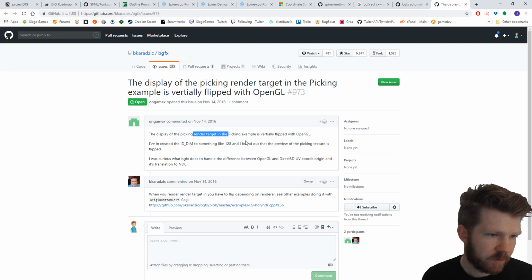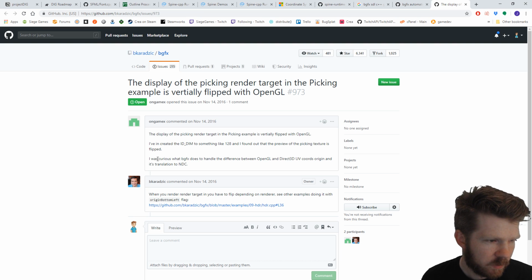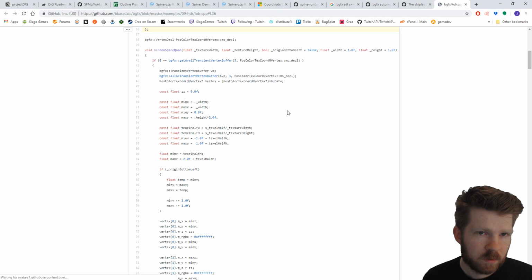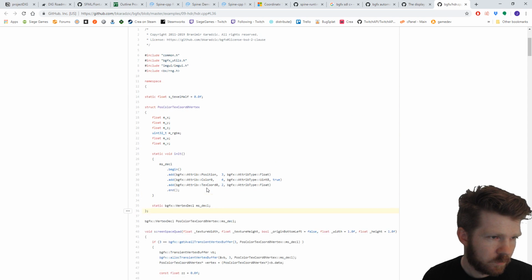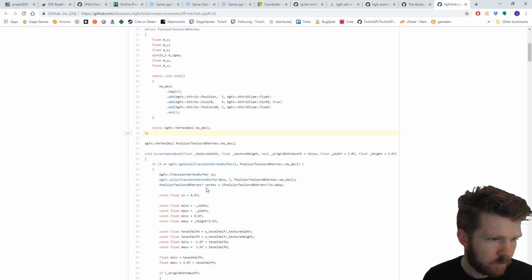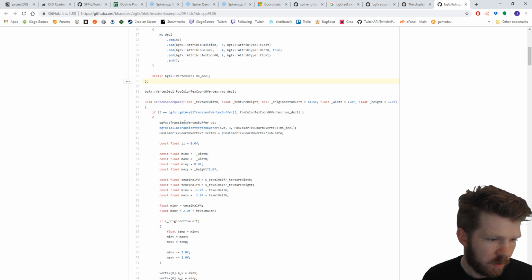The display of the render target in the picking example is vertically flipped with OpenGL. I found that the preview of the picking texture is flipped. When you render to a target, you have to flip depending on the renderer. See the example doing it in here. Screen space quad.